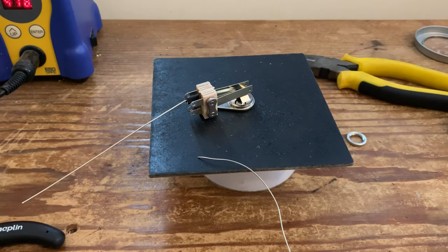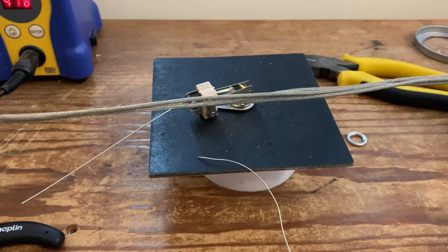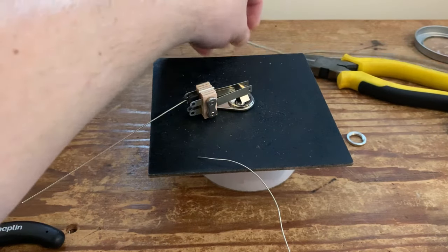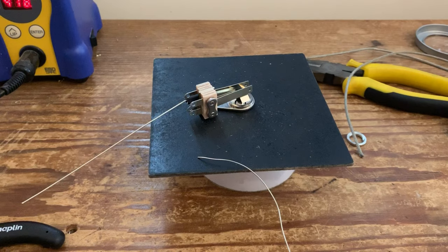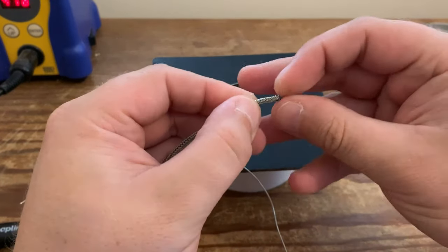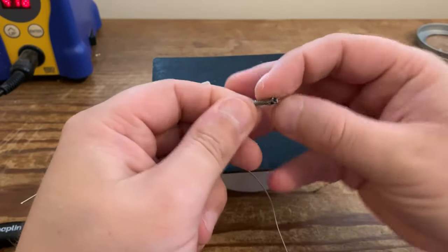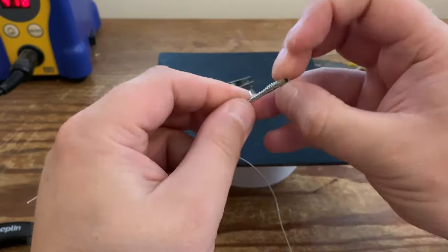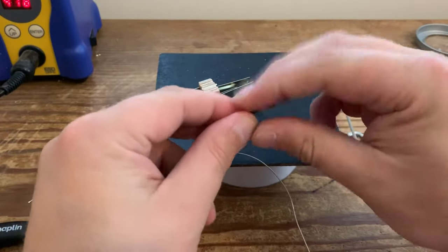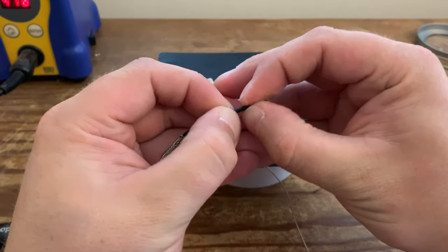Next, we can take our braided wire. Now I've already pre-cut this into individual lengths, so you want 3 lengths. This is approximately 1.5 feet, probably closer to 2 feet, which is way more than you need, but it's always better to have a bit more. You don't want to be too short on length, do you? So we're just going to pull back the braided wire, like so, push back the inner cloth wire.